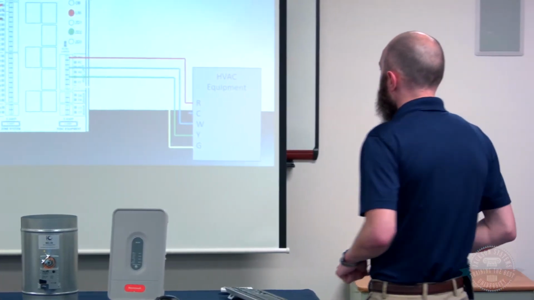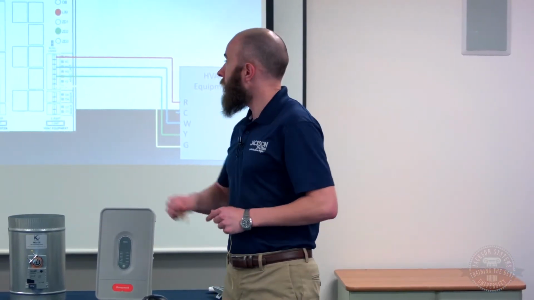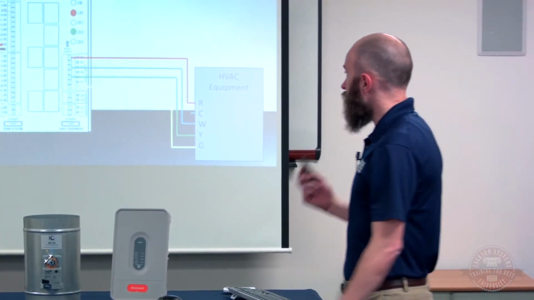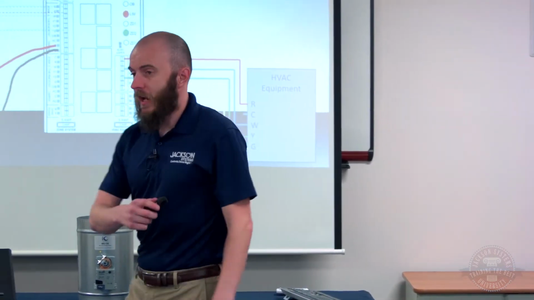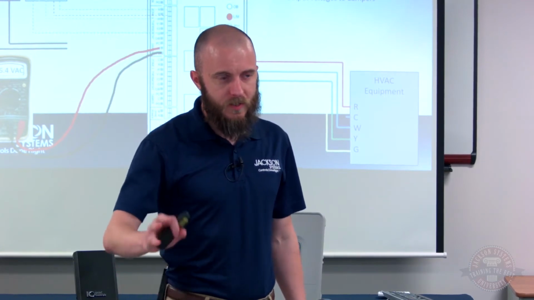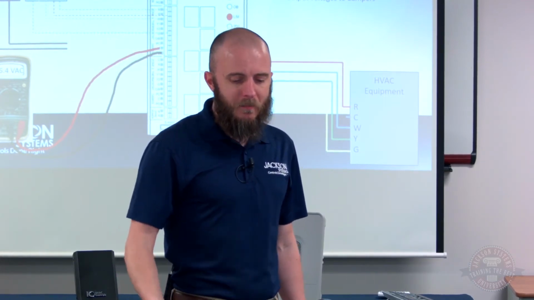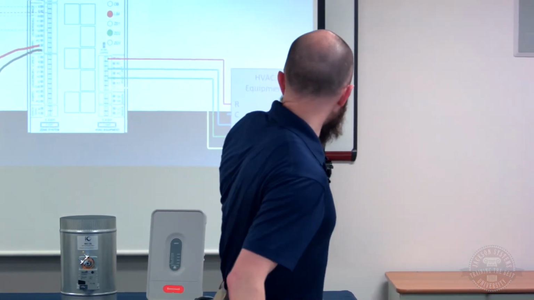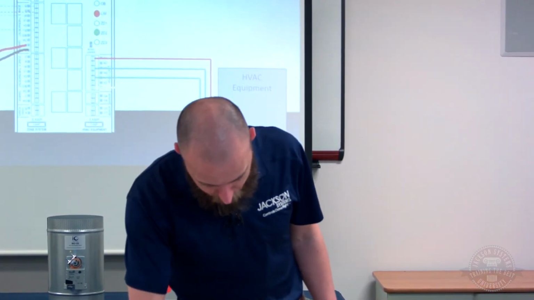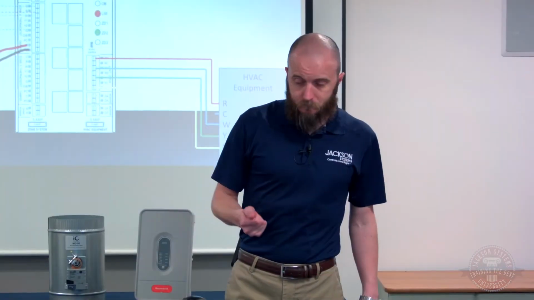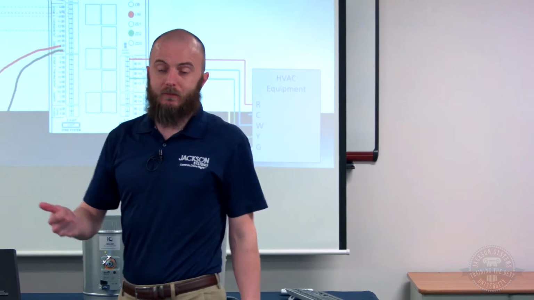So we tested our thermostat inputs, and we can also simulate thermostat inputs with some jumper wires. If you have issues with dampers, you can also check your damper outputs. If the concern is that you're not getting airflow here, or this damper doesn't seem to be opening, it's typically pretty straightforward to check that. We usually recommend checking your damper outputs from the zone panel with the damper disconnected, at least checking it that way first.